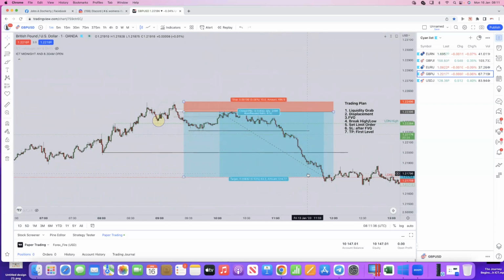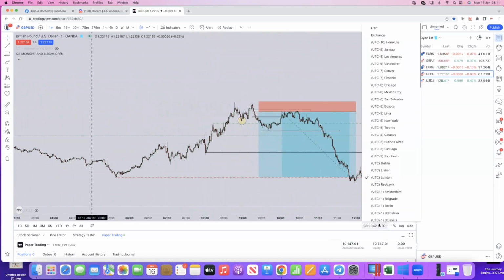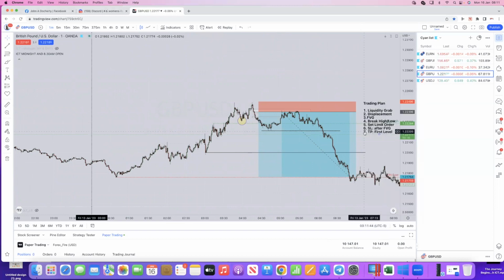Okay, so again, just to run you through this horizontal line, yes, it says 5 o'clock in the morning here, but if I go back to New York time, it's actually midnight of New York. And then we work our way through, and we wait for around about 5 a.m. on the morning of New York. This gives us the time for London Open, and you can see on here 5 a.m. on the bottom here, right, where we got an entry.